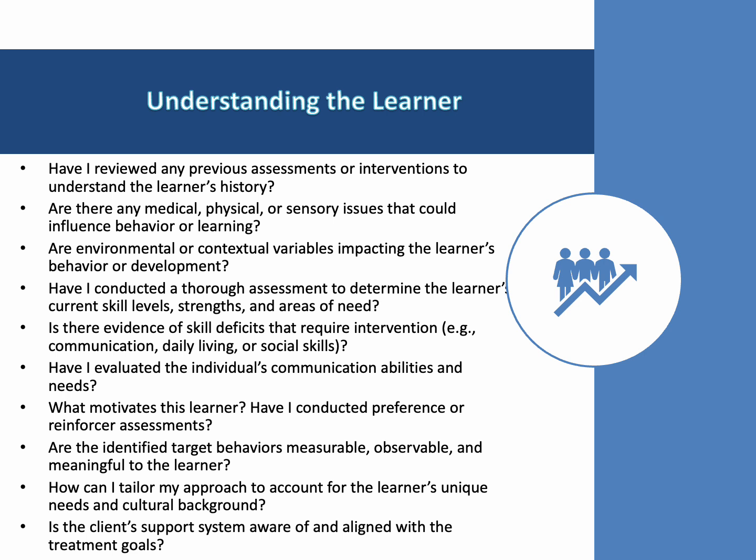So the next question says, have I evaluated the individual's communication abilities and their needs? Typically, when we conduct an assessment, the assessments tend to include a communication component. These assessments can be focused exclusively on communication. We have problem behavior assessments, and then we have some more broad assessments that will evaluate individuals on a global basis to get a sense for what their social skills deficits are, what their communication deficits are, their daily living skills deficits, and also their areas of strength as well.